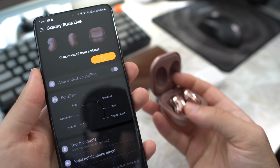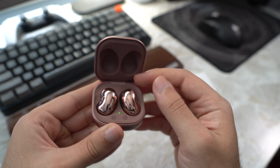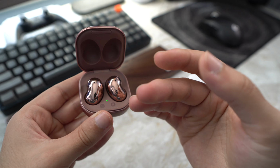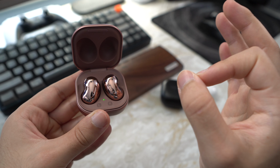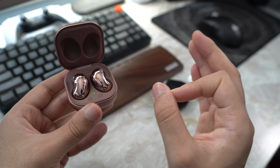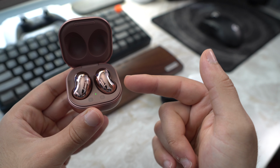So the third thing I don't like about these earphones is the fact that they're not rated for being waterproof, which I find quite annoying. And they also state that they're not sweat proof, but I do have to mention that I have been using these in the gym for a very long while now, and I have been sweating through them, and I've not been very careful with them in terms of sweat getting into the actual earphones.